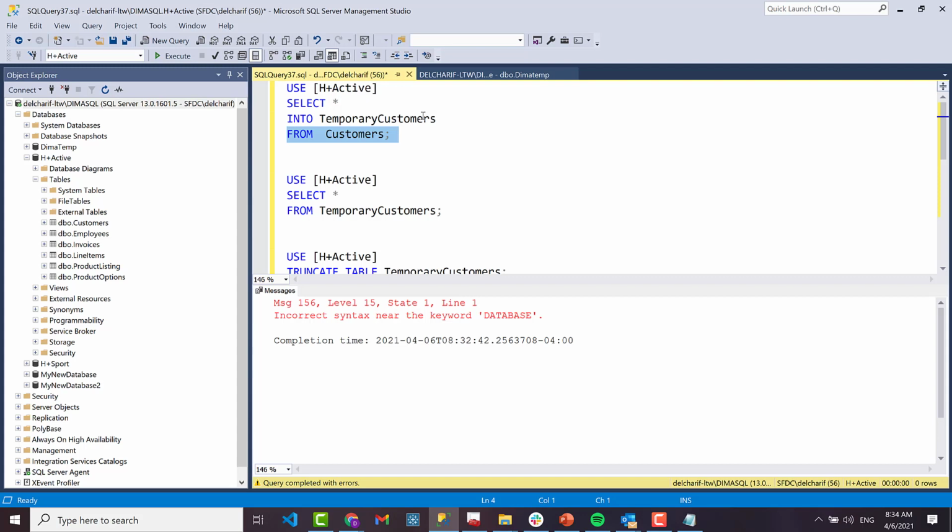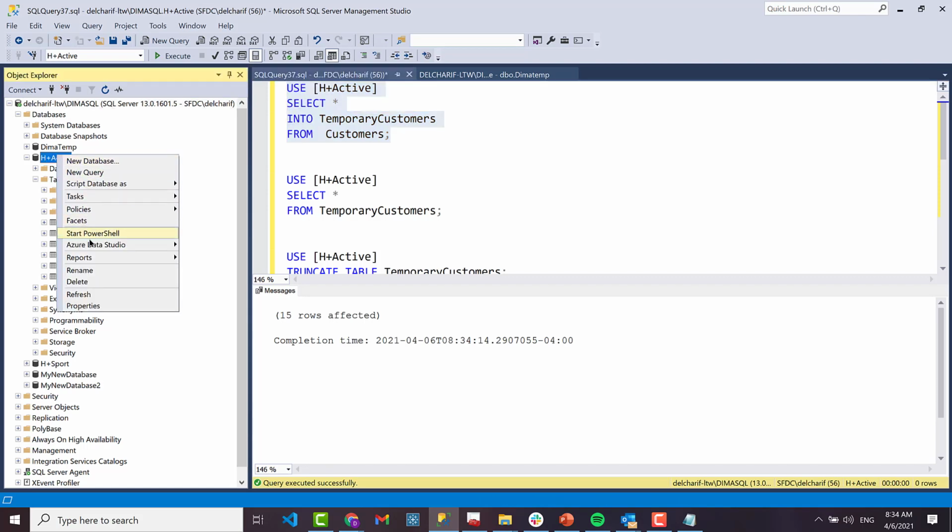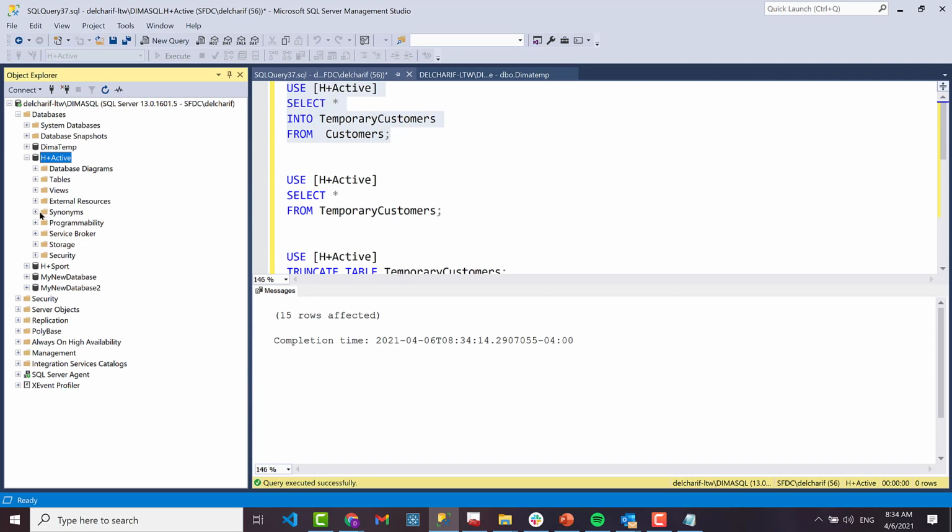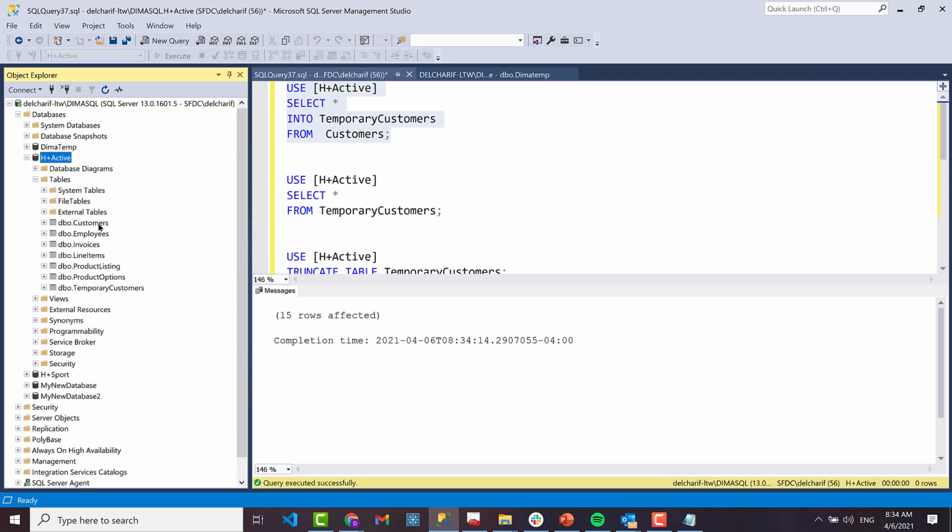So I'm gonna see if I can execute this to show you how that works. So we're gonna select just this piece, and then when I click on F5, so this executed correctly. So if we go to the H+ active and we click on refresh, and we go to tables, you'll see that I have this table now that I didn't have before.